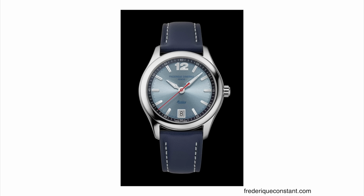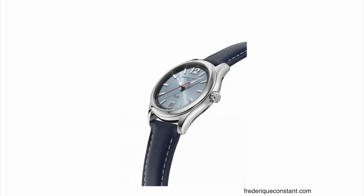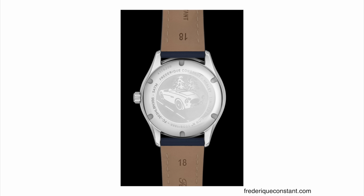So this version is a very similar watch, now featuring a date complication at the 6 o'clock position. It is powered by a different movement, a Sellita based movement, caliber FC303, which beats at 4 Hz, and it comes with 38 hours of power reserve. This watch also features a smaller case, 36mm diameter by about 9.9mm case height. It still comes with 50 meters of water resistance, and this one is limited to 1,888 pieces. This model is priced at €1,500, so slightly less.